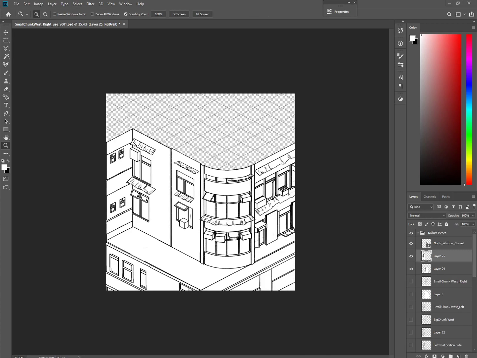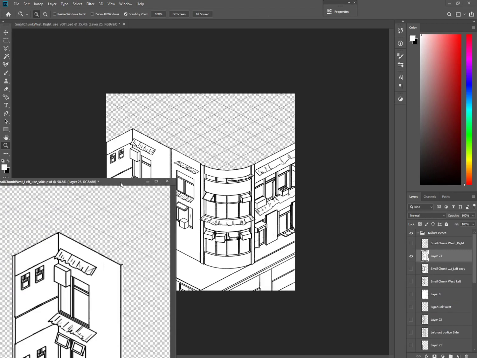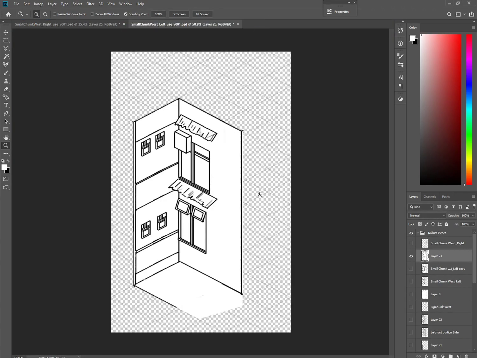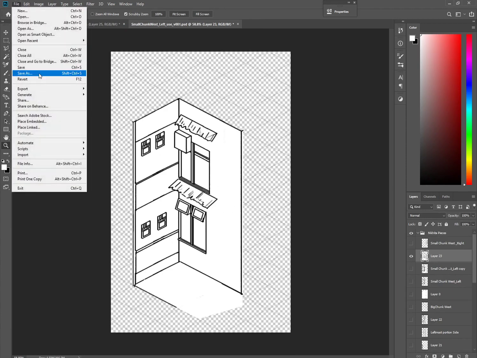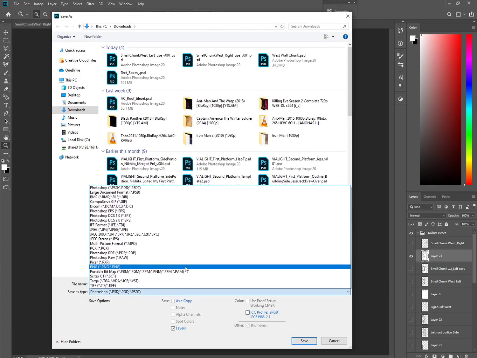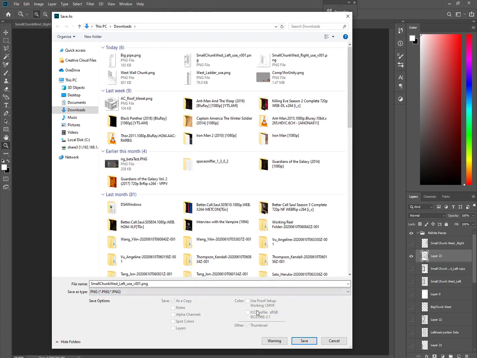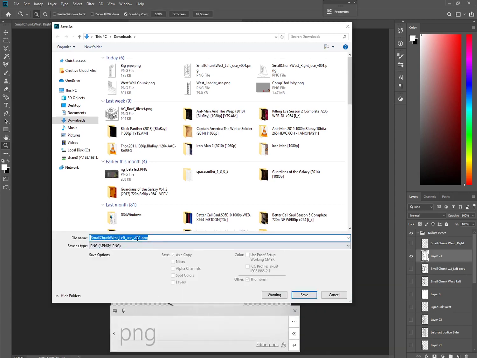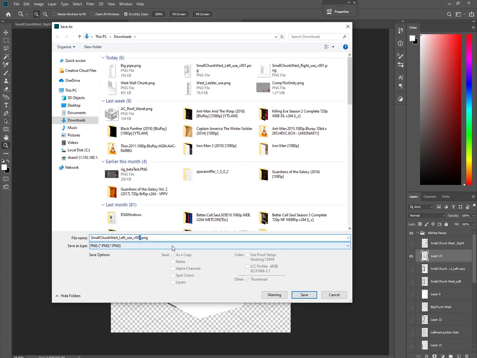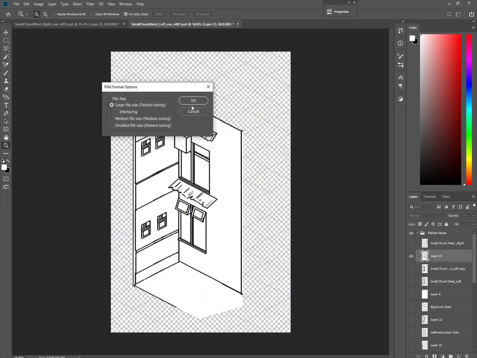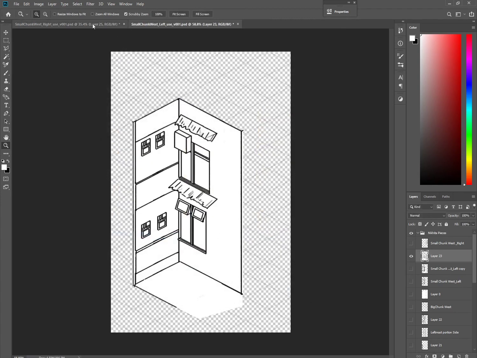Okay, so now export all of them. And we'll see how it does. So, save that one as a PNG.